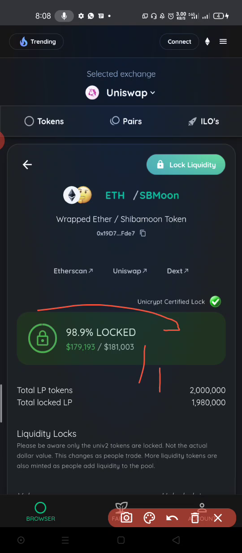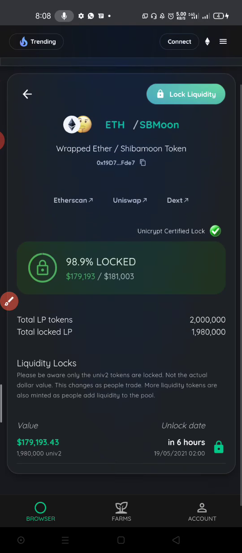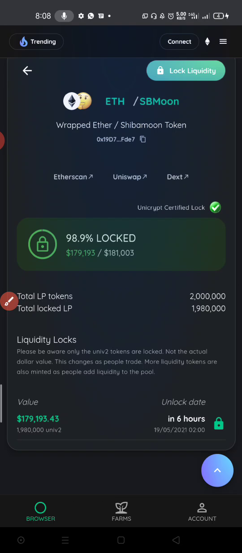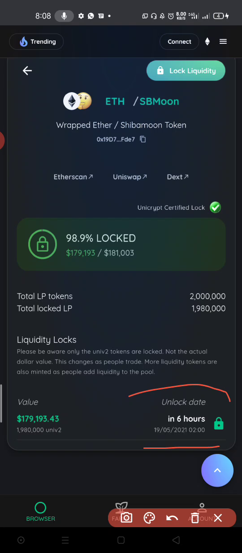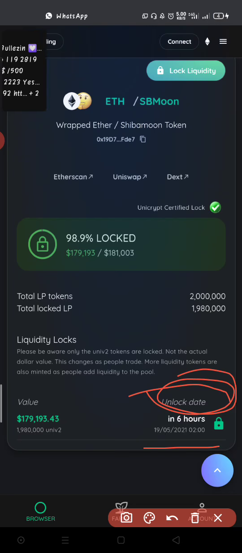But these people locked 90%. The thing is, I don't like the period they locked it. Let's see the unlock date: 19/05/2021. This coin will be unlocked in 6 hours' time. The time is currently 8 o'clock, so 9, 10, 11, 12, 1, 2.